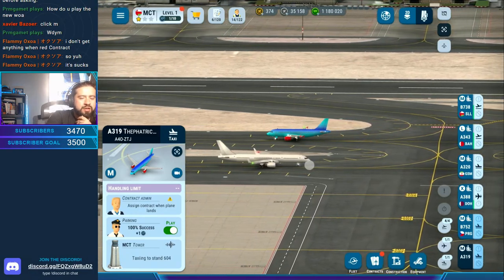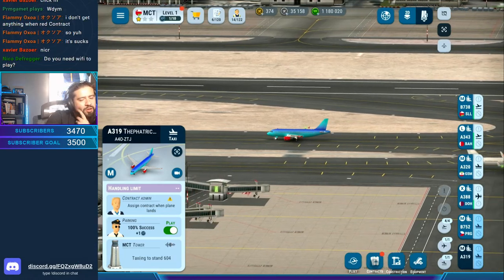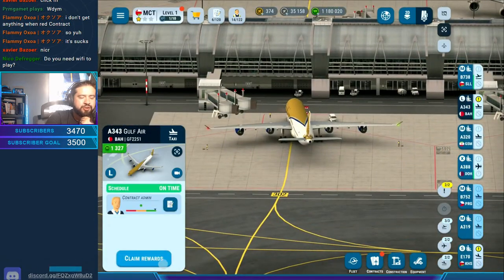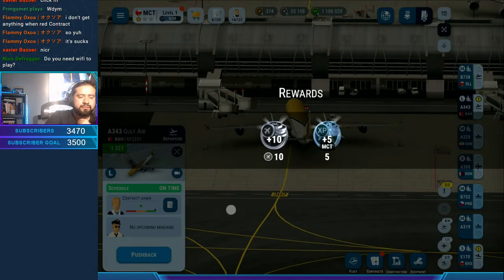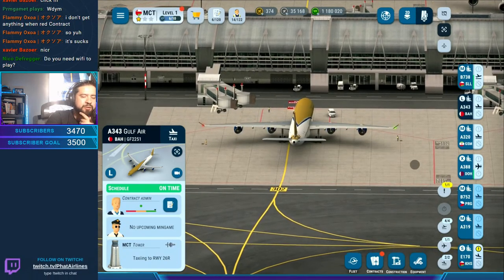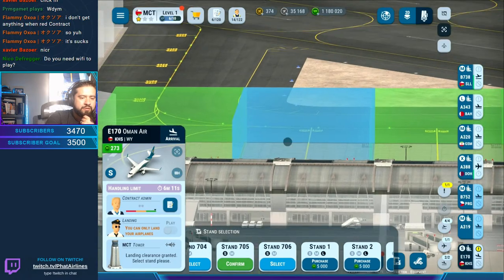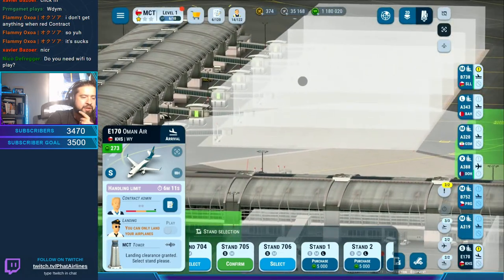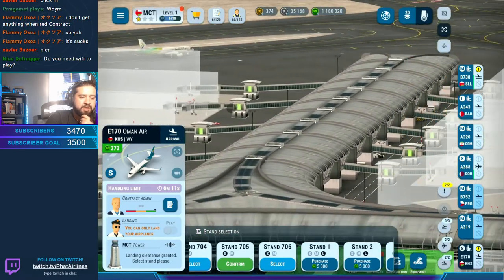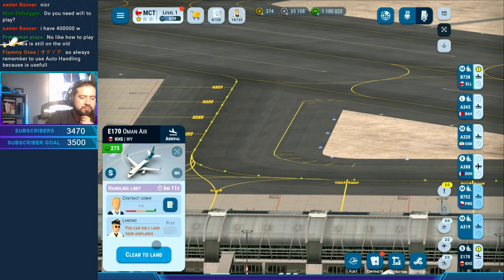How do you play the new WoA? You have to get contracts to get planes. Then you accept the plane to land. You choose a stand for the plane to land to. Then you approve the plane for landing. Then once it gets to its gate, you start handling the plane. After you're done handling the plane, you finish handling. Then you tell the plane to take off. And after that, you clear it for departure.